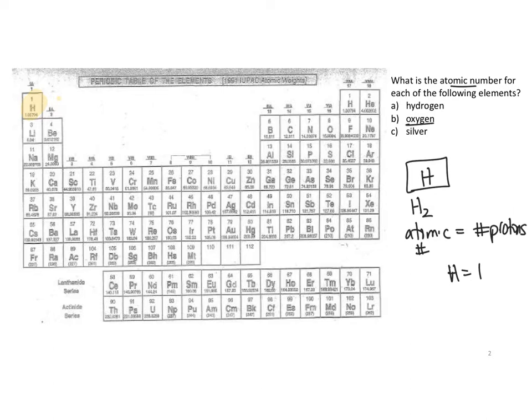Okay, oxygen. Well, we find oxygen here. And what number on the periodic table is oxygen? Yeah, so oxygen is 8. And that's the number of protons, but it's also called the atomic number. It's just an AKA. This other number here, we'll talk about it, is the average atomic mass. And that is something different.